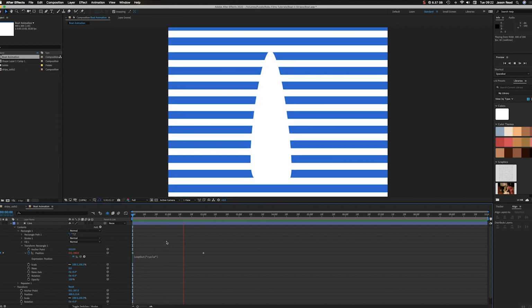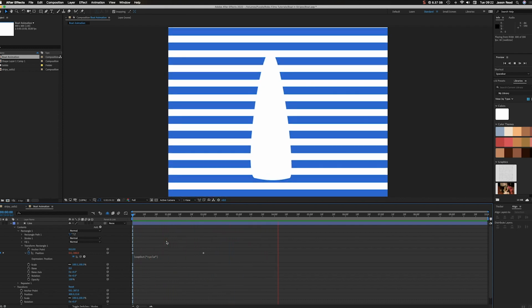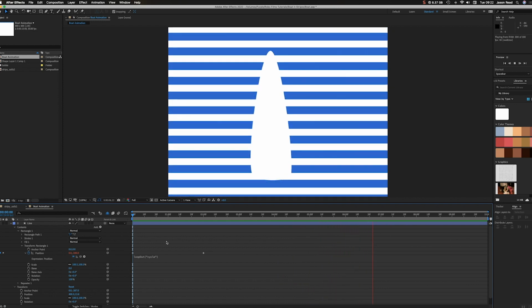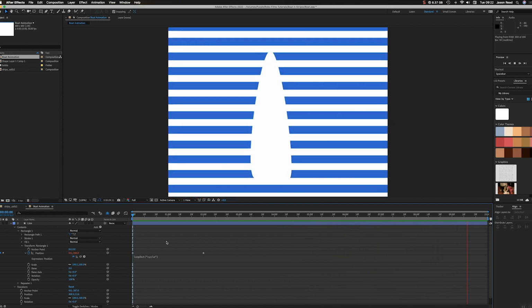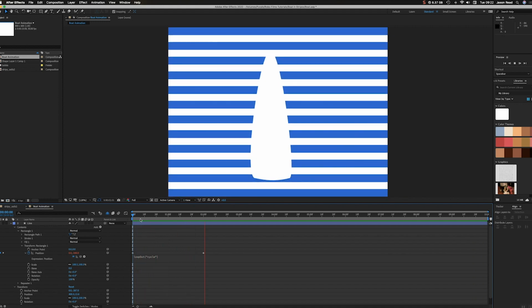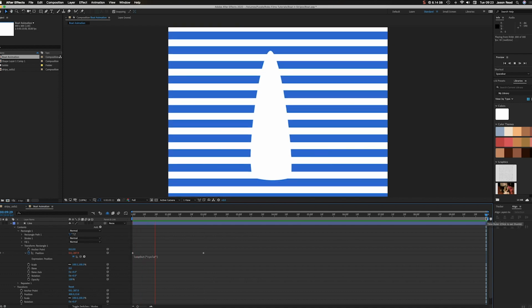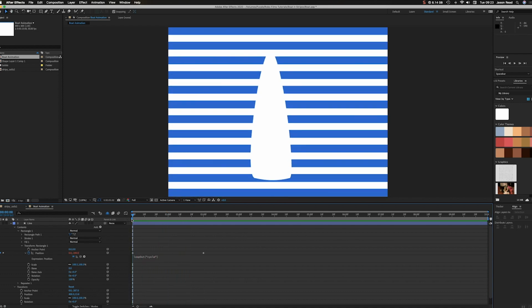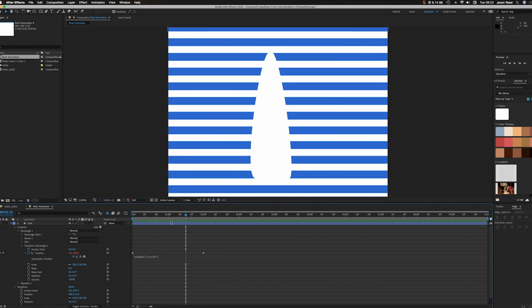So now we get this. It carries on. And because I made the comp 10 seconds long and I put the loop point at 2 seconds, it divides evenly. It goes 5 times into 10. So when we hit 10, we're going to go back to the start and it's just going to look like it's carrying on forever. So 10 seconds is a nice easy number to loop things with because it's easy to divide things into 10.